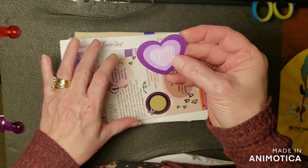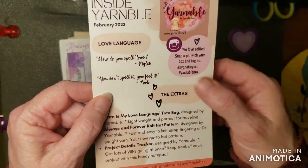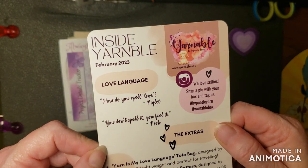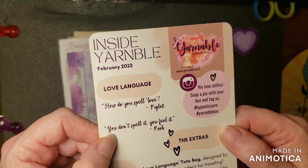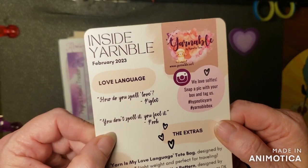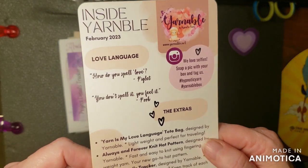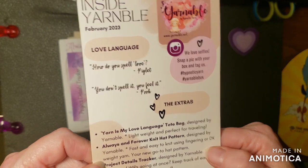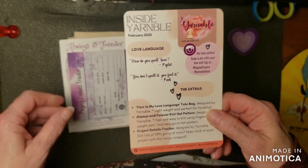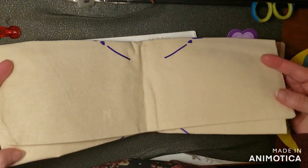It's adorable. We always get a little card. And inside Yarnable, a card for February 2023. It is themed around love language. How do you spell love, Piglet? You don't spell it, you feel it, says Pooh. We love selfies, so snap a picture with our box. Yarn is my love language tote bag. Okay, so that's designed by Yarnable. It's lightweight and perfect for traveling. So right off the bat, she tells us about this. This is a tote bag.